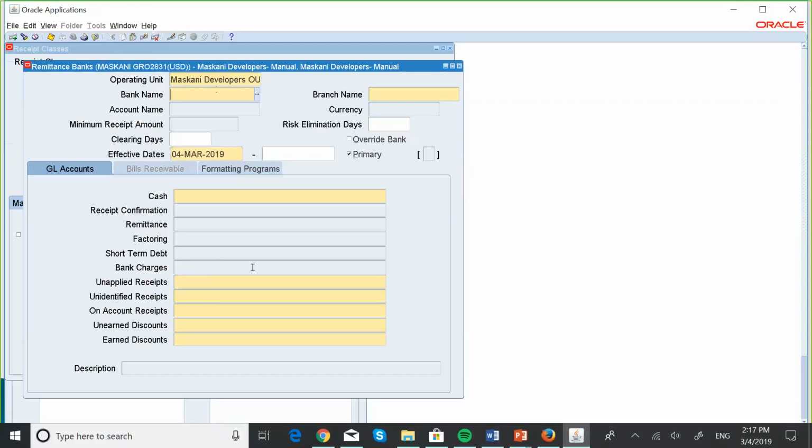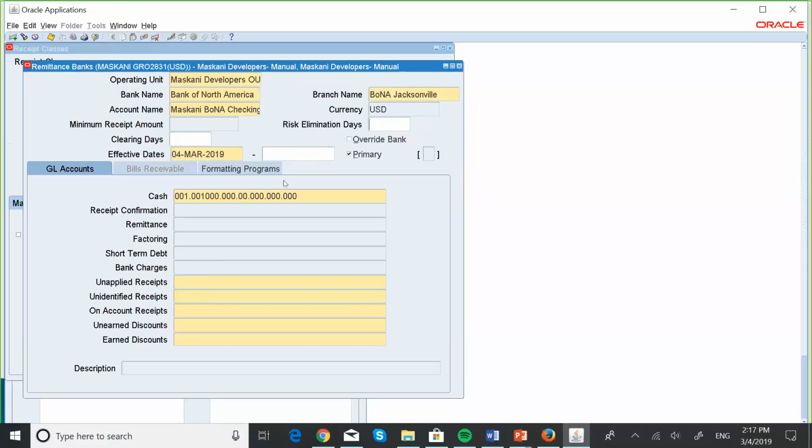So we have our receipt method. Let's enter the accounts. This is, of course, operating unit specific. There is operating unit. We only have one bank account that we have created. So this should come up. This is going to be our primary bank account.